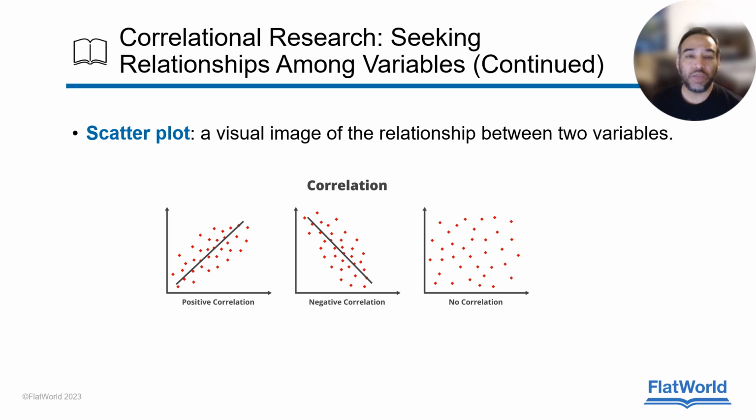So if you're plotting, let's say, height and weight, each dot shows the height and weight of one person. You do a bunch of different measurements on a bunch of different people, and you can see what the trend looks like in that population. So you may have a relationship between the number of hours students study and their test scores. It could be a lot of different things. So you have a positive correlation there. That could be the more hours, the higher test scores. Negative correlation could be like the one with the video games. You play more video games, you study less, and your scores go down, I guess.